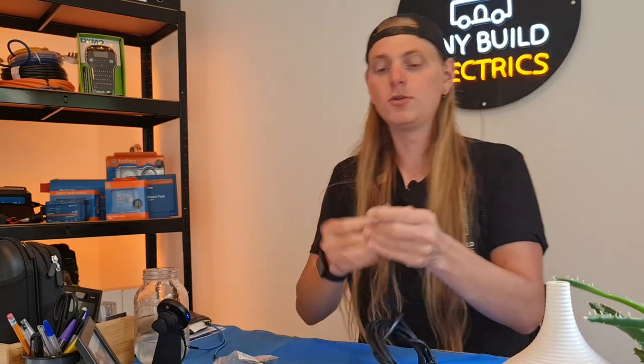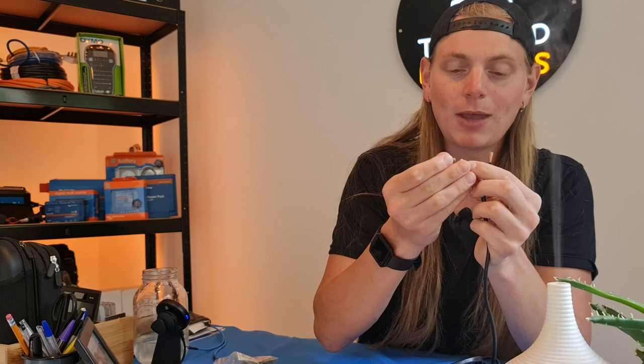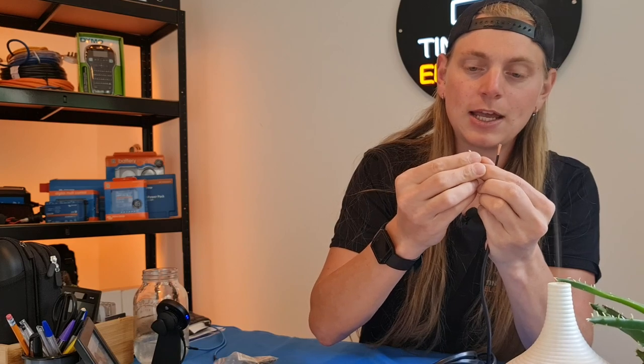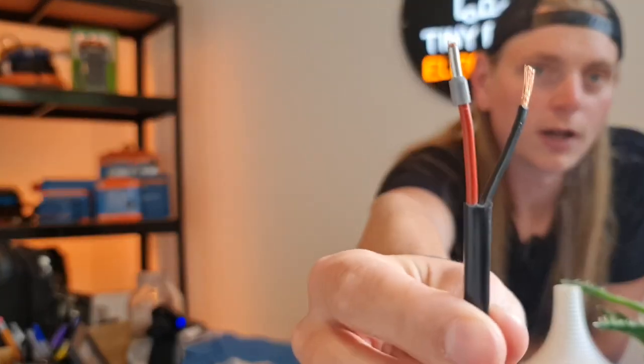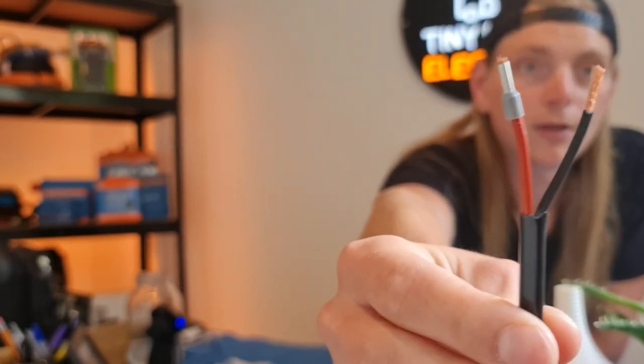Now, what you're going to want to do is simply take your conductor, and make sure that there's no splayed ends. Make sure that none of those multi-stranded conductors come loose. And you're going to simply insert the ferrule over the end of your cable, so it looks like a nice bootlace, if you pardon the pun.